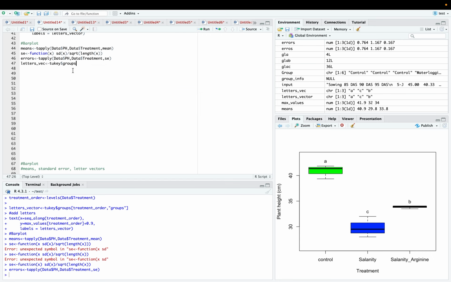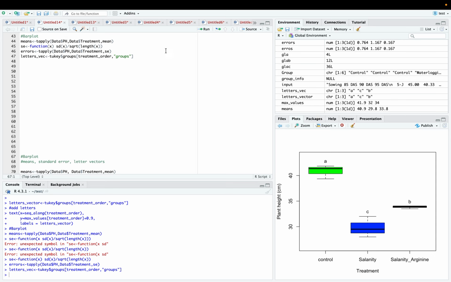Tukey groups, and then in square brackets our treatment order. Tukey groups will be according to treatment order, right? Treatment order, and it will be in groups. This is the letter vector. We have already identified our letter vector, so this is important for the bar plot.